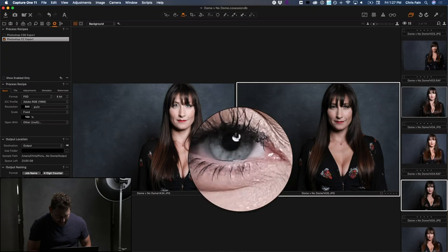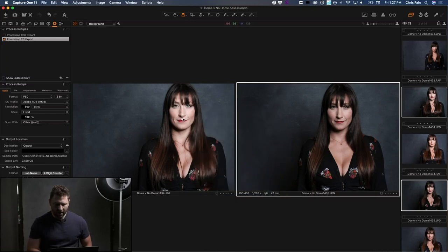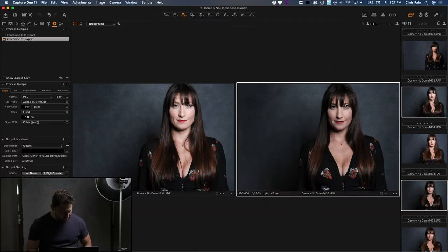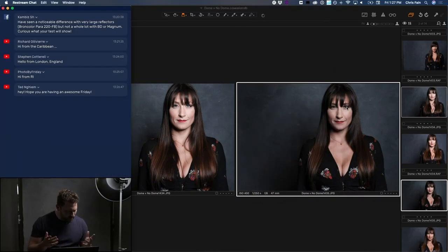I think the big difference is just, once again, the flash that I used with this shot right here is a little more efficient. So it's obviously a little bit brighter. But as far as the actual characteristics of the light, I don't think I see anything. Let me see if you guys see anything.